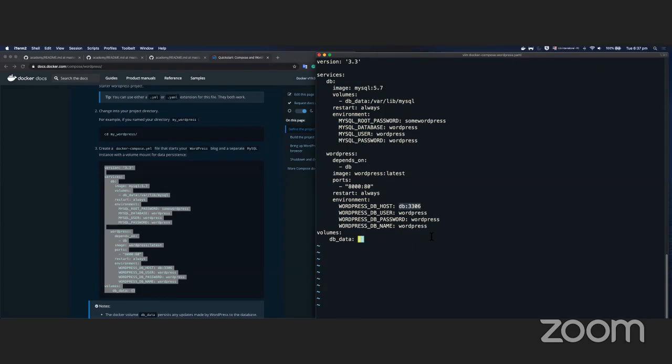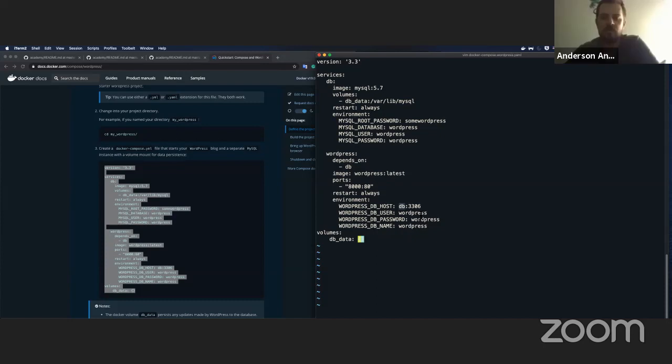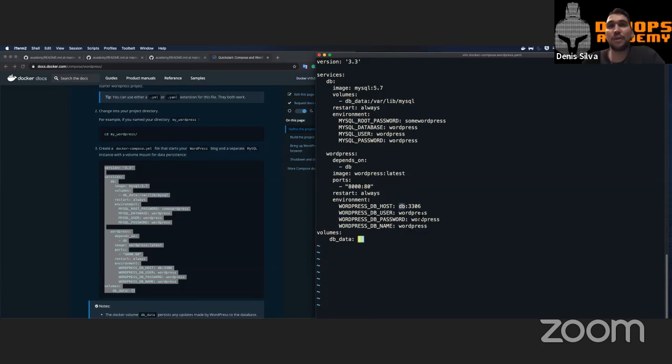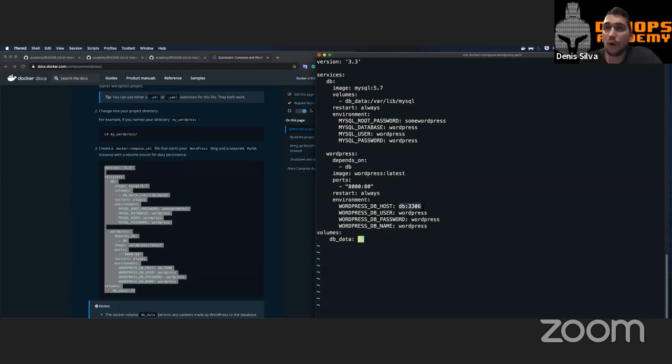Is it the port that they are using? Yeah, but how about this DB here? What's this DB? Connecting to the container that has the database. Yeah, the DB is your service, so it's another container. What's happening here is that I'm referencing inside the Docker Compose file one container from the other and using it to form my host name for the DB connection.